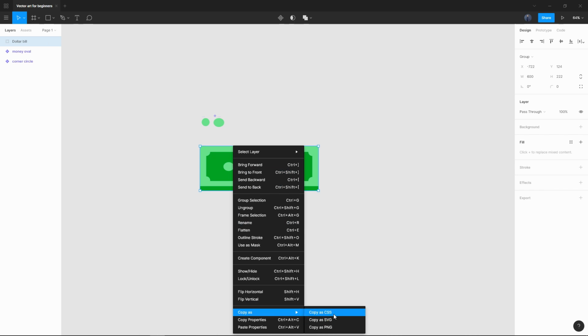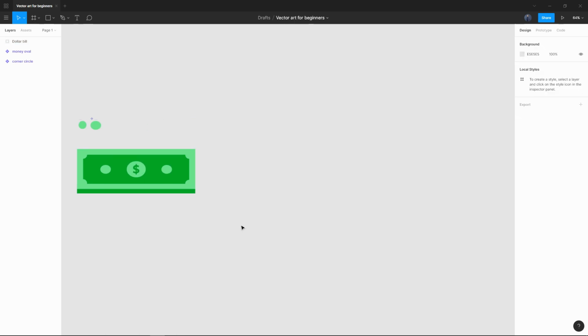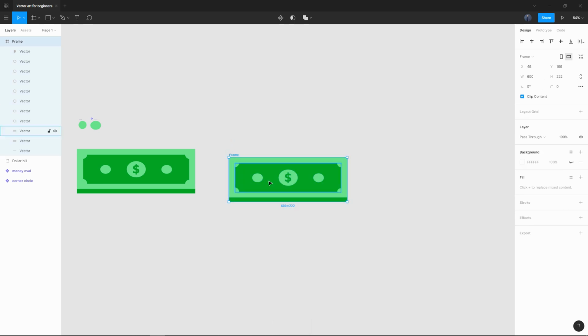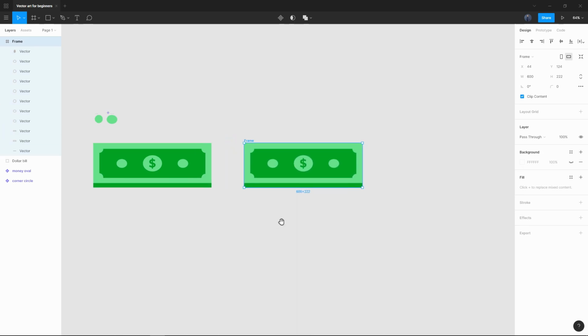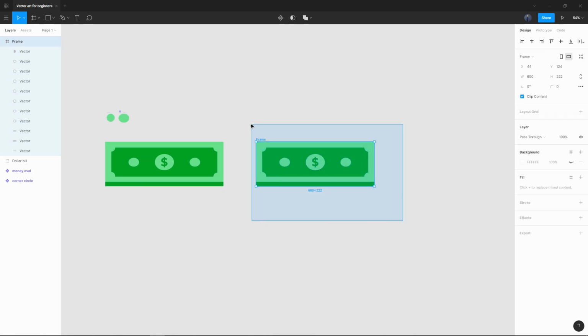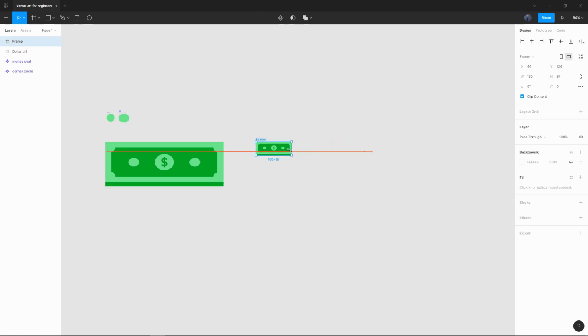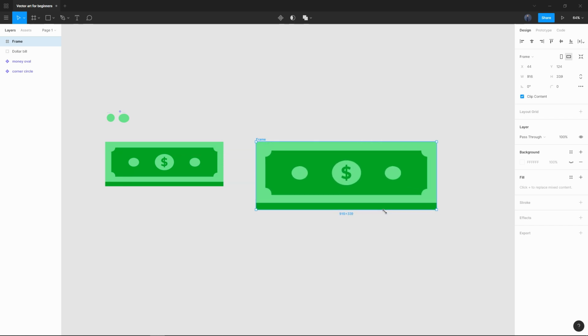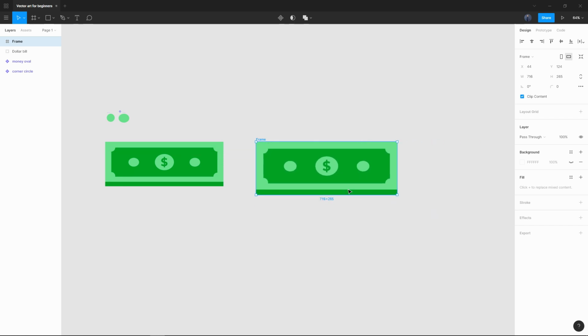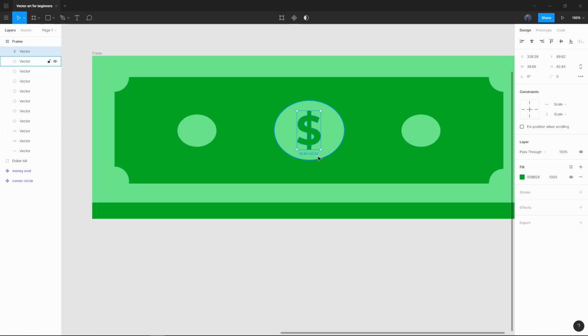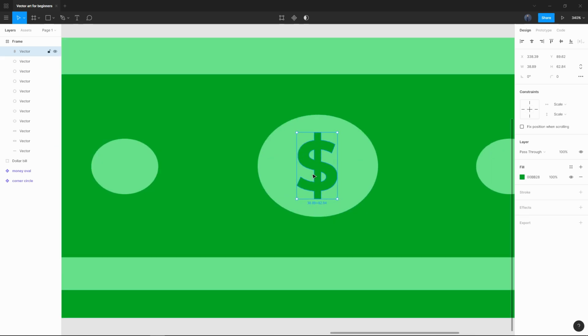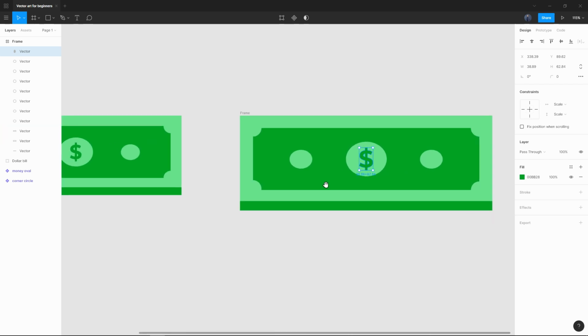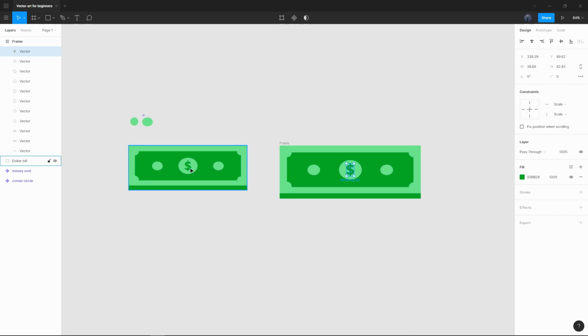We can just copy it as PNG or SVG. And if we copy it as an SVG and just paste it in, we can see that this is a fully working SVG again, as it has created a dollar text field as an SVG. So we can see this by scrolling into the dollar sign. And when we have that, we can see in the left corner that this is actually a vector now. So this can actually be scaled however we want to.